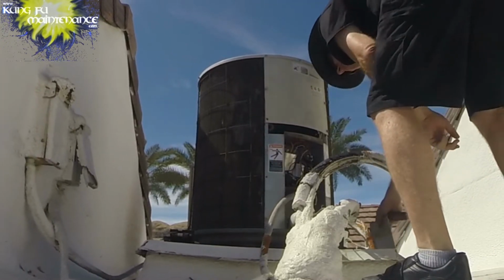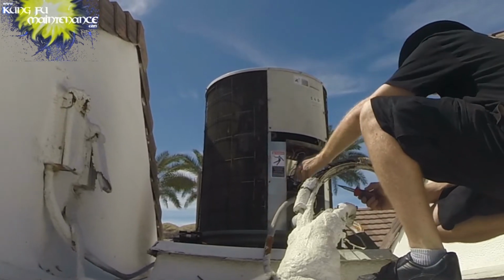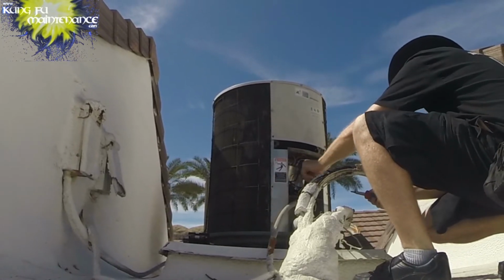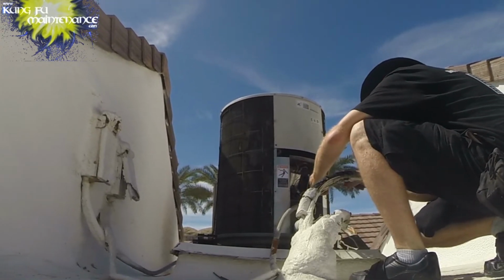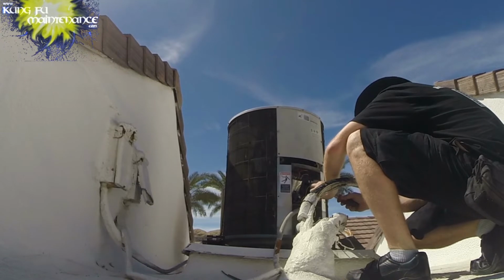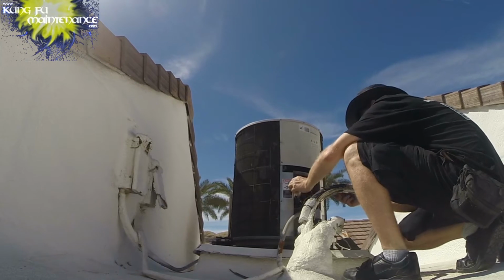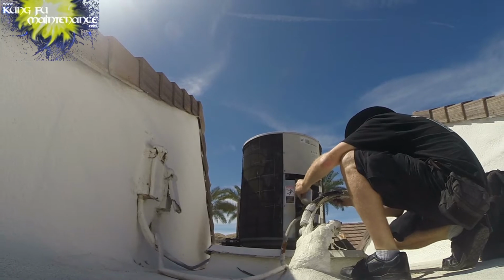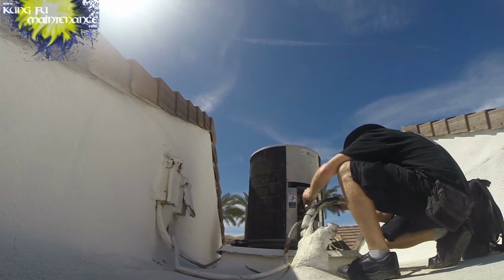Alright. There's our capacitor. Whoa. It's a 45 and a separate 5. They're going to discharge. It looks pretty tired. It's a Supco. And then here's the 5. So we'll take off one lead here. Take this one right here. 5, and then the start wire right here. Capacitor. Looks pretty tired.